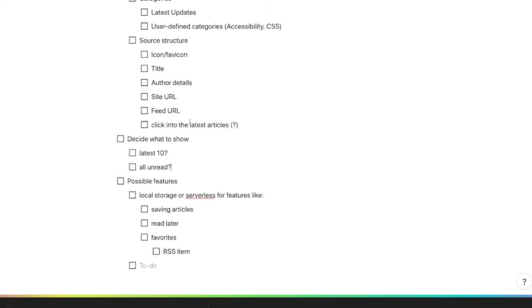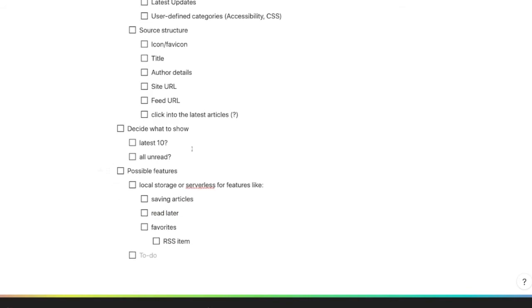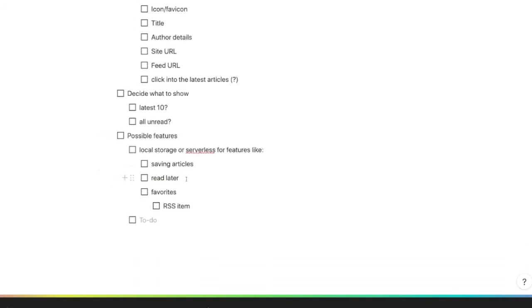So it might be something where just for this starter's purpose, we just do latest 10 and then we'll see how far we get with that, and then see if we want to try to build out a little more full-featured way to handle that particular part of this. A checkbox to mark it as read. Yeah. So I said read later, but also yes. So a read, unread toggle of some kind.